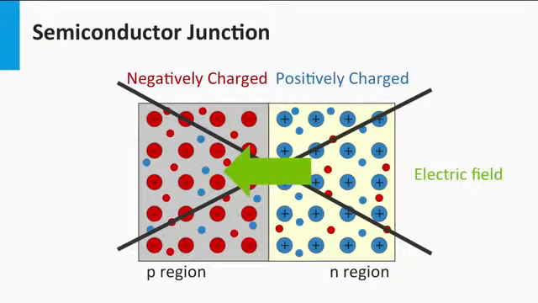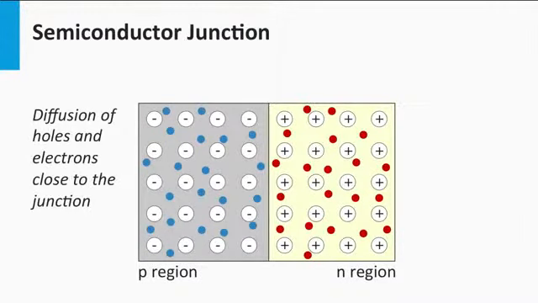This internal field over the depletion zone pushes holes back to the p region and the electrons back to the n region. So, what happens in reality? At the interface region, some holes will diffuse to the n region and some electrons will diffuse to the p region. As the diffusion length of holes in n-type is short, they will soon recombine with one of the majority electrons. The same is valid for the electrons.